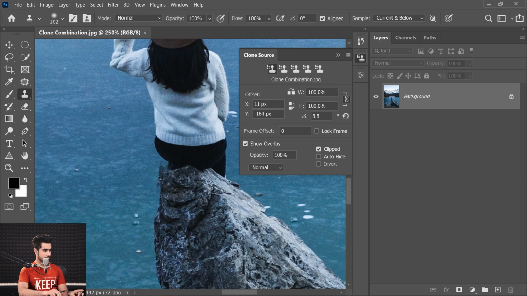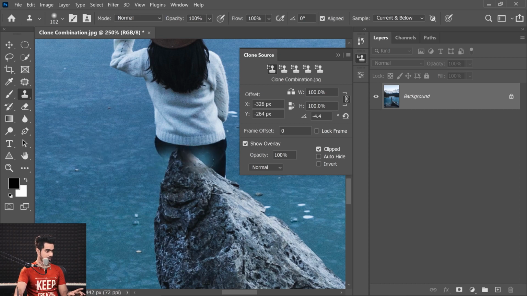So now I'm rotating it. Let's rotate it a little bit more, and now let's paint it right there. You see how it works? Similarly right here, if you had taken a sample from right here and you want to rotate it, so you press the Alt key, the Shift key. On a Mac that would be Option key and the Shift key, and then the left arrow bracket key to rotate it that way.